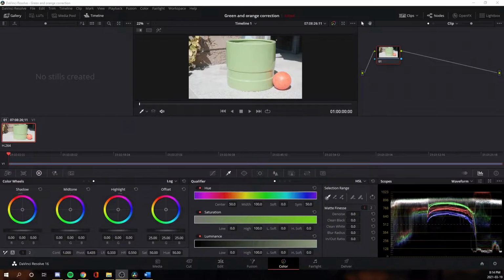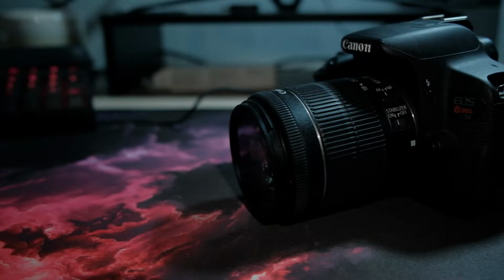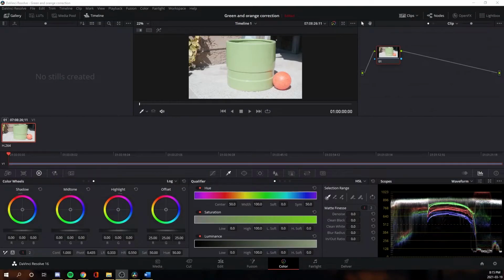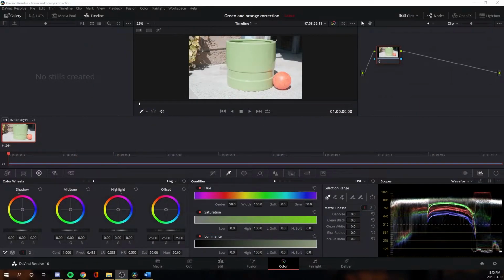First things first is removing the lens cap from the camera equipment you are using. You would be surprised at how often people forget to remove the lens cap before recording. After this, you would generally put up bars and do more testing. Set your dB gain to zero. Don't forget to set up your white balance. It's preferable to do it manually instead of letting it automatically find the white balance.